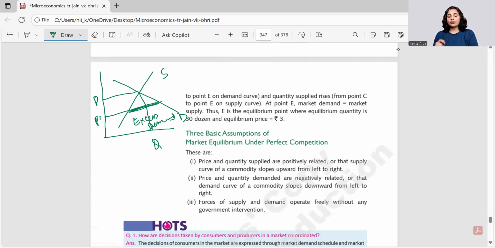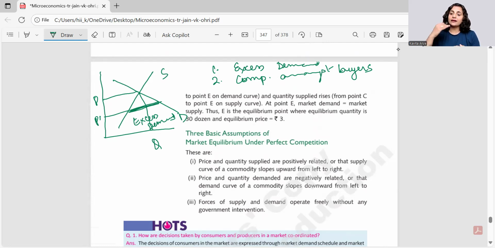Now, if we want to write down all the steps which are required, right, for evaluation purpose, first you recognize what is the situation. This is a situation of excess demand. Now, what would it result into? Because of excess demand, there would be a competition. Amongst whom? Amongst buyers, right? And because everyone wants to have the product, they are willing to have the product even at a higher price. So this will push the prices up in the market. Say the prices pushed here in the market.